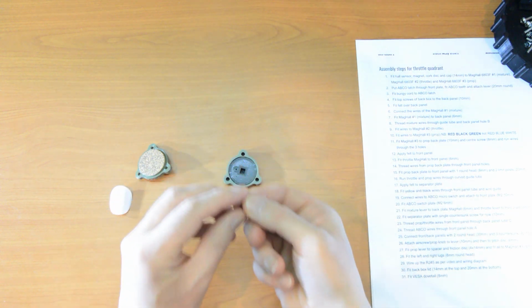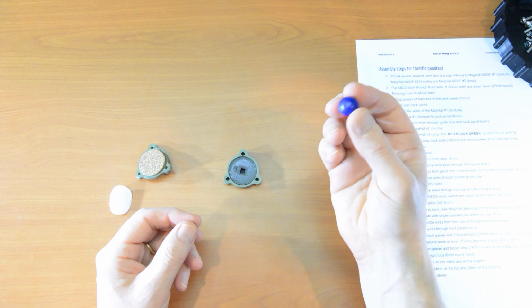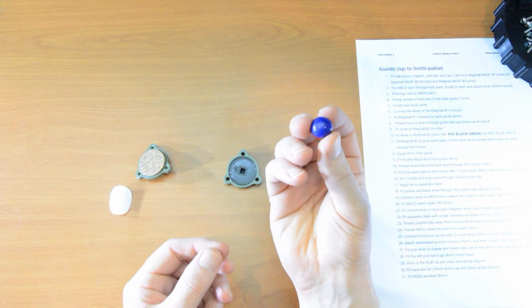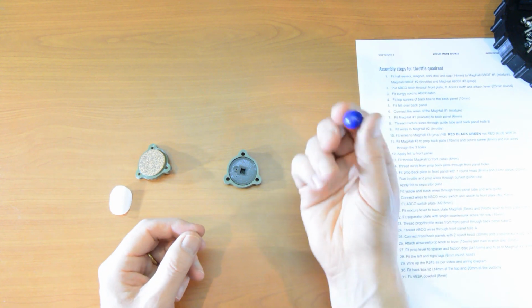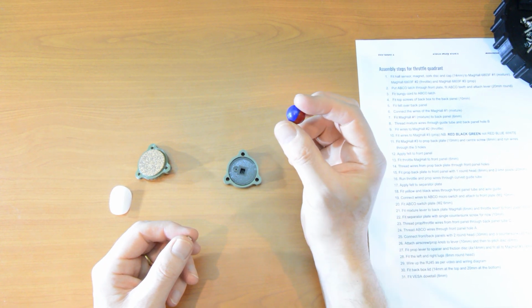And we have a magnet. Now we have to orientate the magnet correctly. So you've perhaps seen this before, but I'll show you again. You take a red-blue magnet. Now that doesn't come in the kit, by the way. This is something that you'll use a lot.